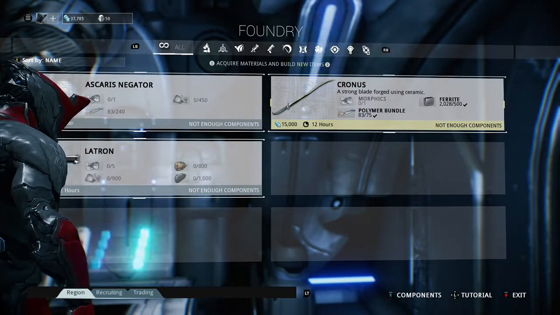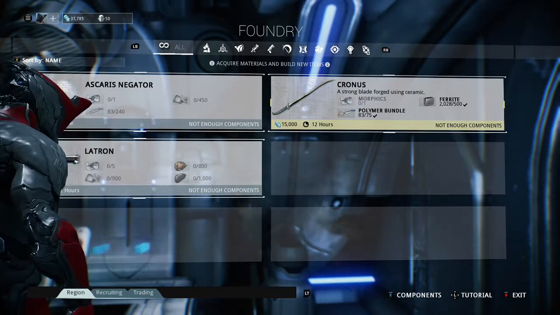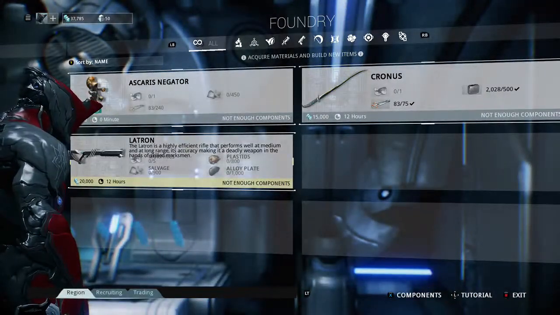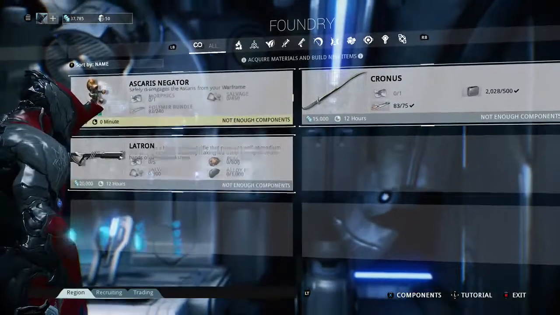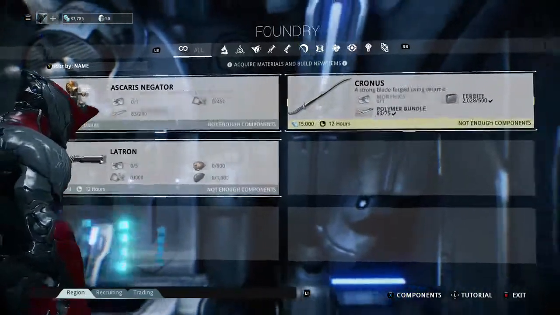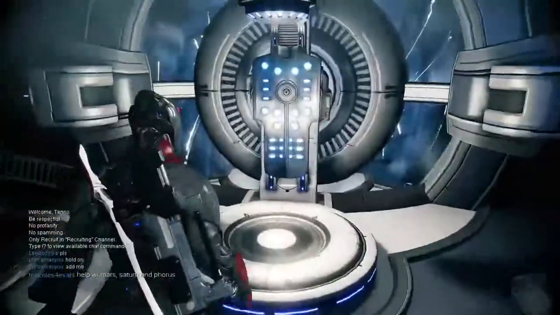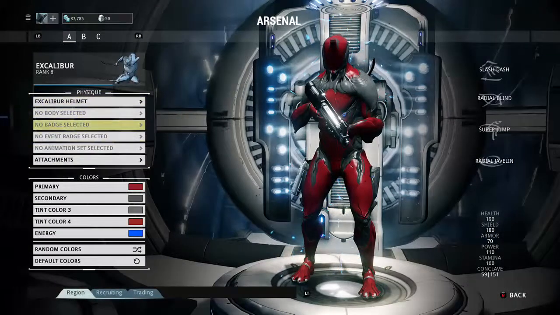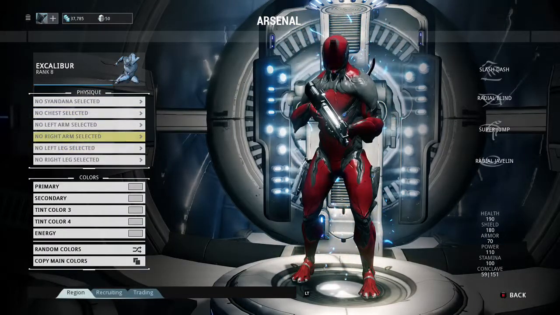So, that I can actually almost make, but I need Morphics, I believe it's called. And I need 5 of those for this too, so hopefully we're gonna get some Morphics, and get the rest of the materials, hopefully. I don't really know. But first off, I'm not gonna upgrade or anything, I'm gonna change the appearance, because I remember I said I was gonna do this, and that is what I'm going to do.